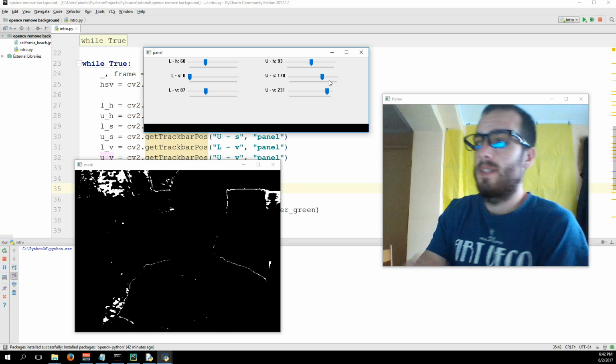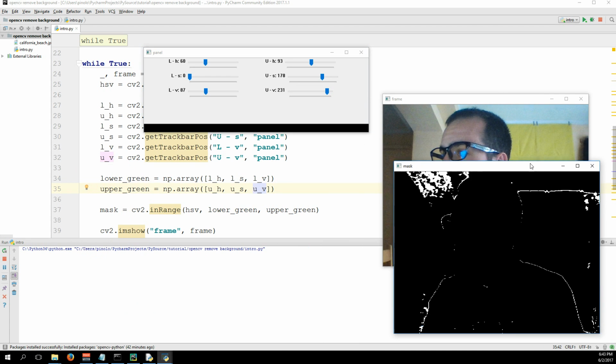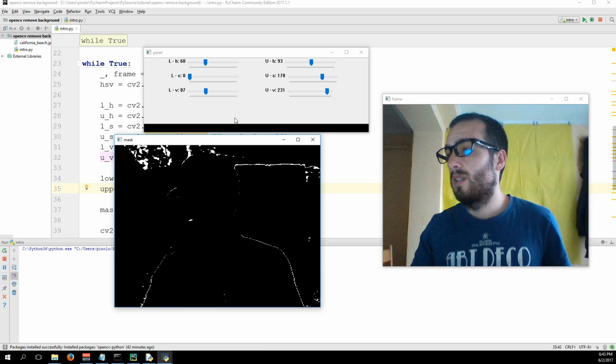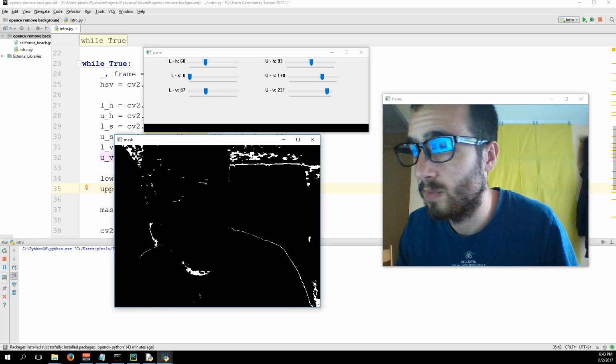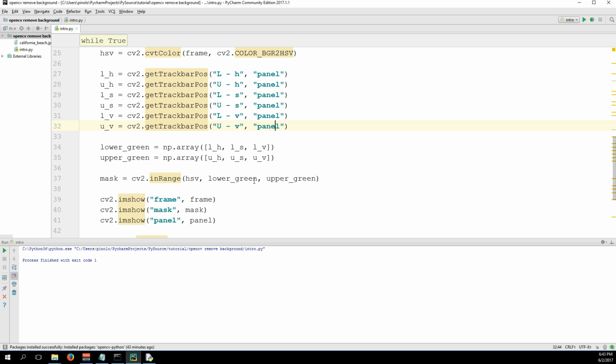So now that we know that our mask is working properly, we need to put the mask on the frame somehow, and what the mask doesn't cover is actually what we will see. So let's do this. First we need to get the background of our real image. So background is cv2.bitwise_and frame, frame, mask equals mask.